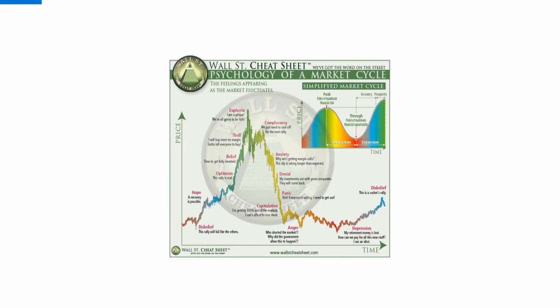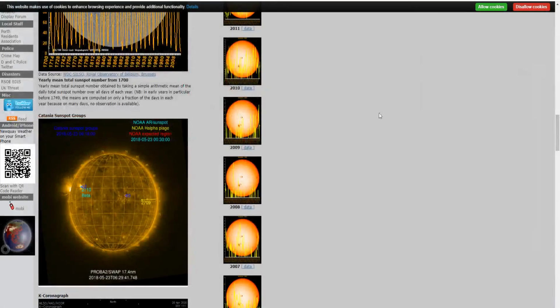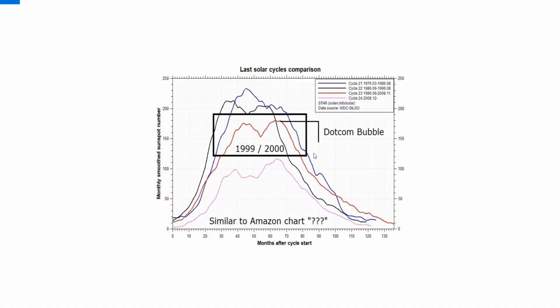Okay, let's go. So let me see here. I believe I have a better one or another one, because as you guys know, I made multiple results. It's not based on a single chart only. Okay, so this one here was the one I highlighted before from the dot-com bubble. So the red line, the one we are watching here, is cycle 23. And as you guys can see, that was the one for the Amazon that we were looking for. A perfect correlation. Dot-com bubble, right after Solaris Apex.